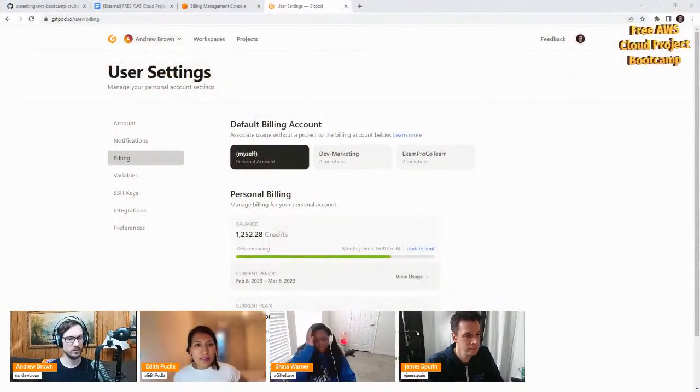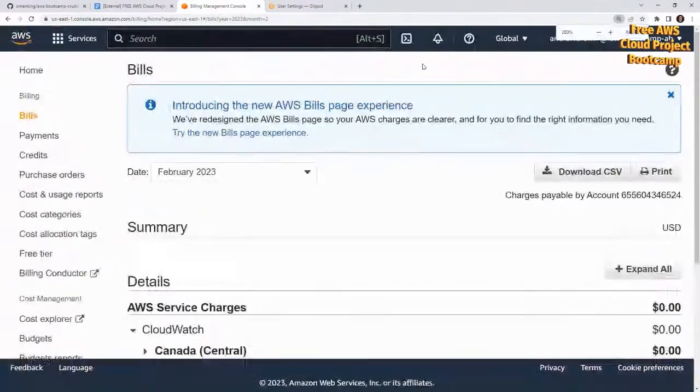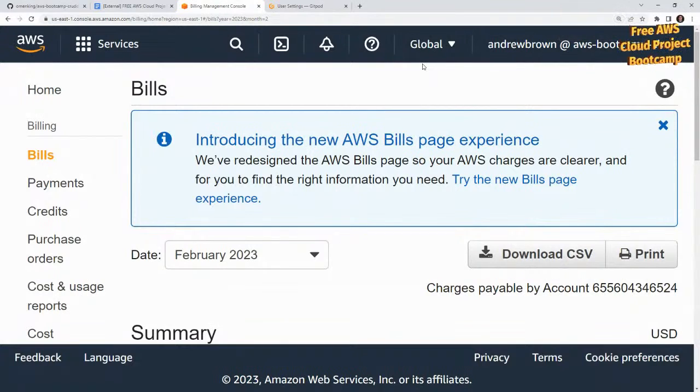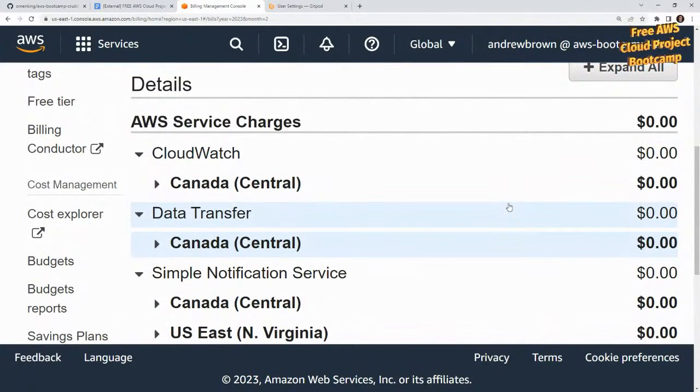Before we jump into the Docker content, I do want to do a reminder about spend, because I really want to make sure that spend is not going overboard here. So I'm going to share my screen for a moment. There's two things I want you to check out. Two things that you should be doing every single week, but do as much as you need to check your spend. The first thing is go into your bills and make sure that the spend is what you expect it to be. So if you're on free tier and you expect $0 in here, make sure it's $0. And if it's not $0, go find out why.